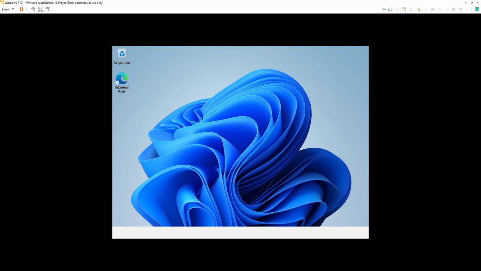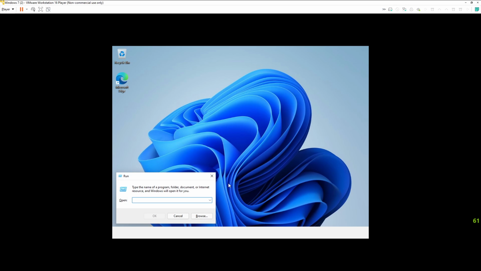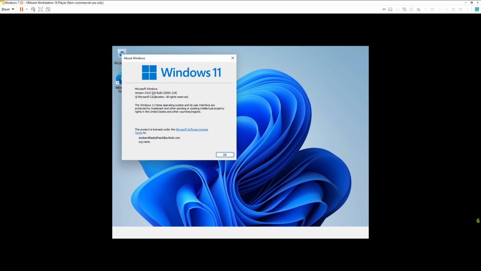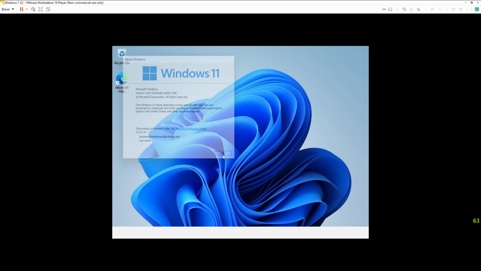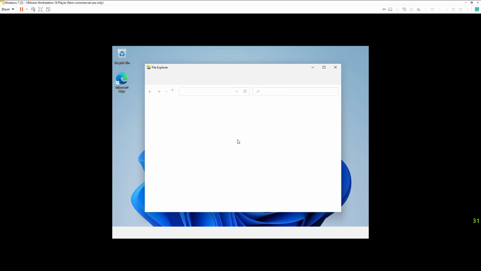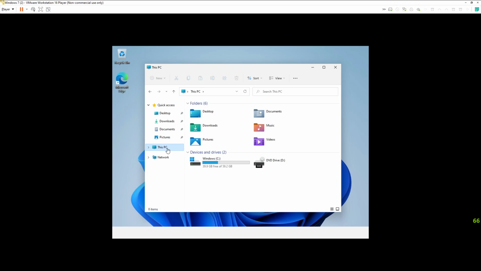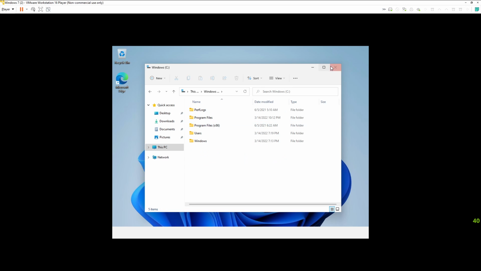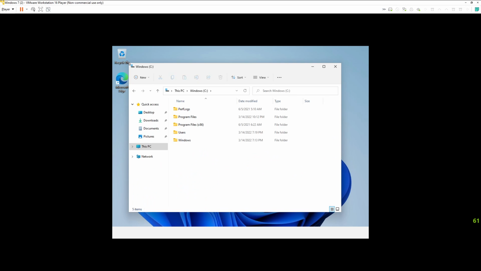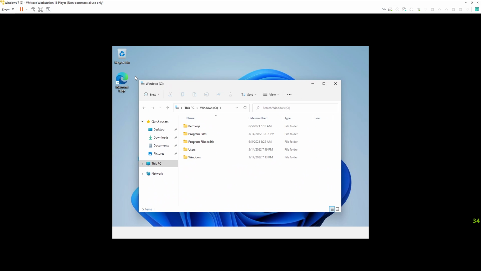The good old Control Alt Delete. Yeah! Now the dock likes to take a bit to start because it's still running its initial stuff. What if we do winver? Windows 11 21H2. Go ahead and open the Explorer here. This PC. You can see you got Windows. And it's good old Windows 11 without the rounded corners.